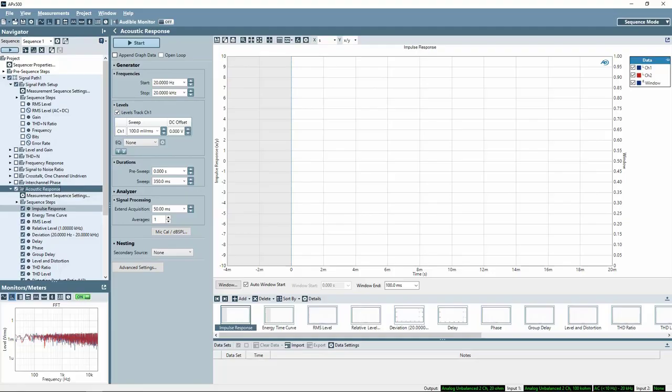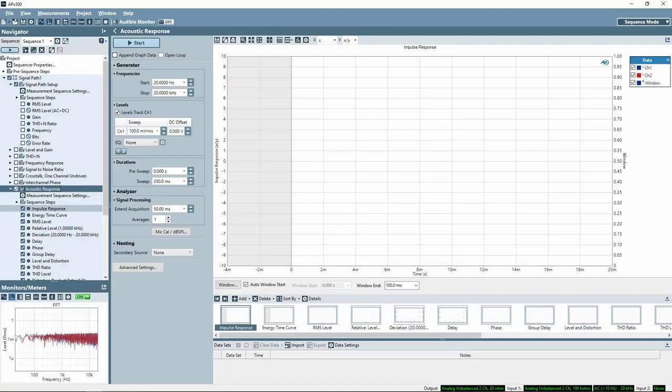The navigator pane controls which tests will be performed and in which order. The signal path setup pane defines the connections to be made for a specific signal path and the instrument settings. The same pane can also be toggled to show and control individual test-related settings. The results display on the right side of the screen shows all of the measurements made, which may be meter-type measurements, may be plots, or a combination.